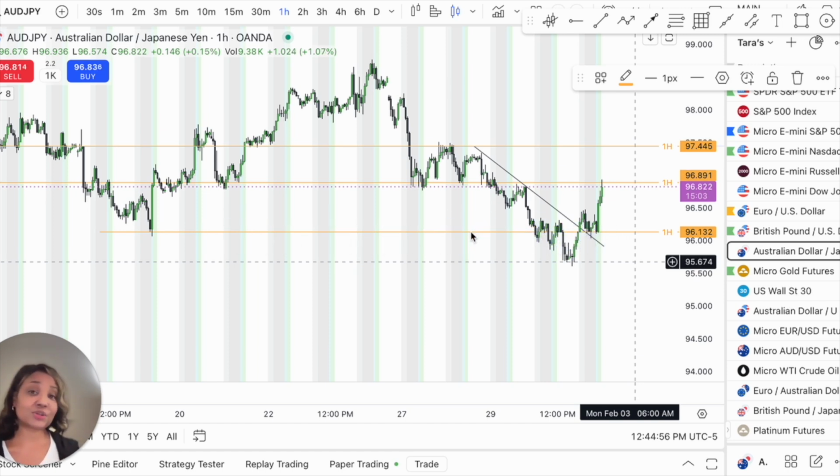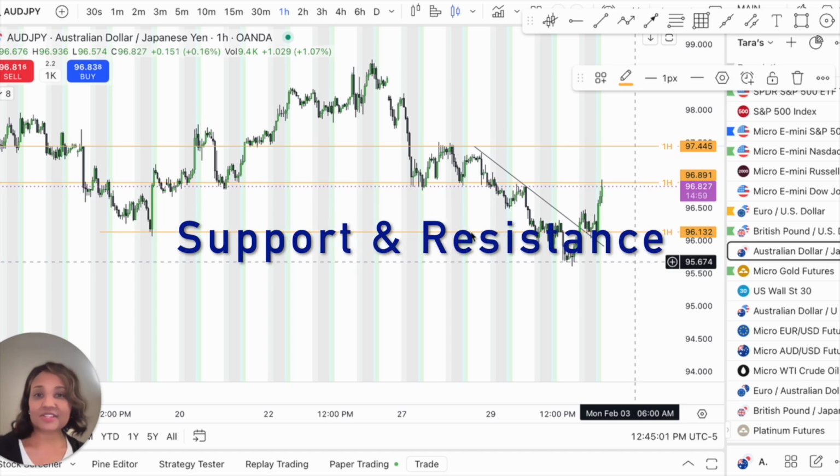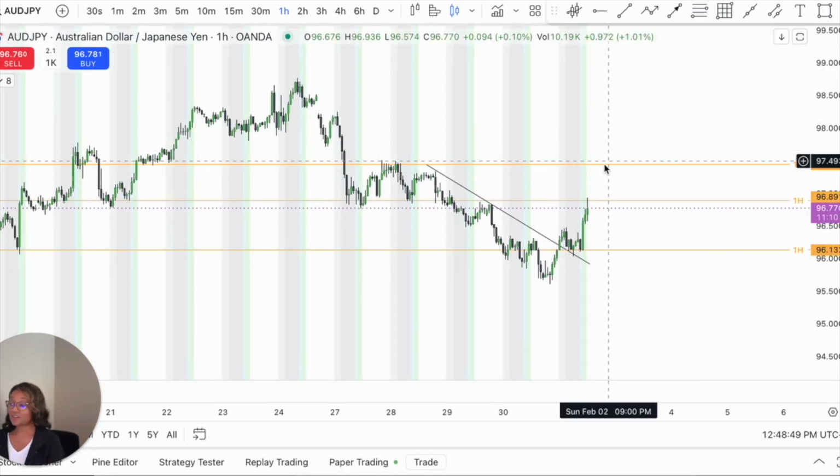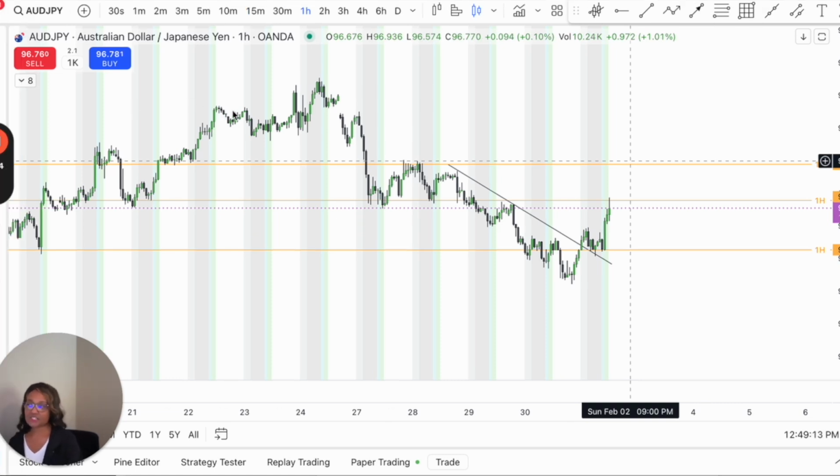Today we'll review break and retest of a trend line and break and retest of support and resistance. All right, today we're going to focus on AUD-JPY, which is called AJ for short. I'm finding that this pair moves during the evenings, so it may be a good pair for people who work during the day or have other responsibilities and want to focus on the charts in the evening. So AJ is a good pair for that.